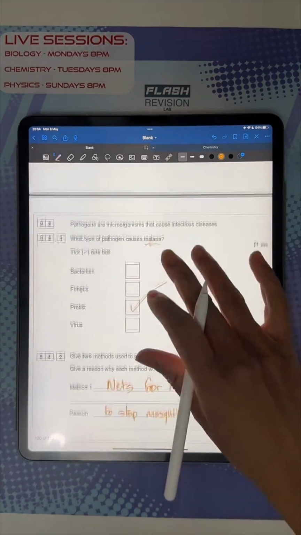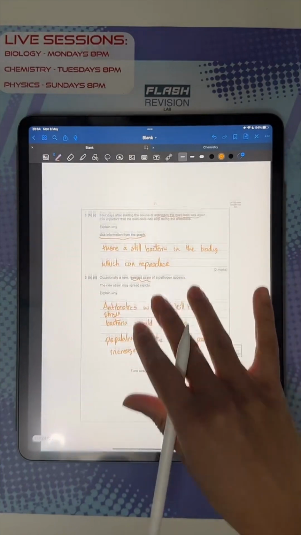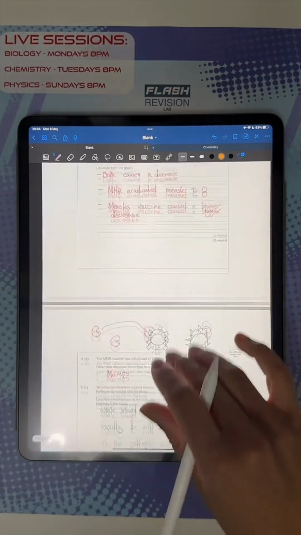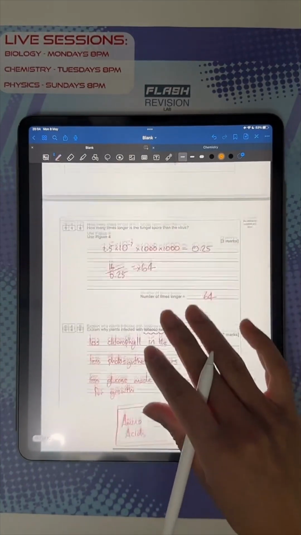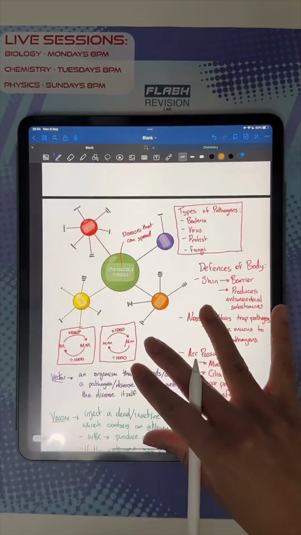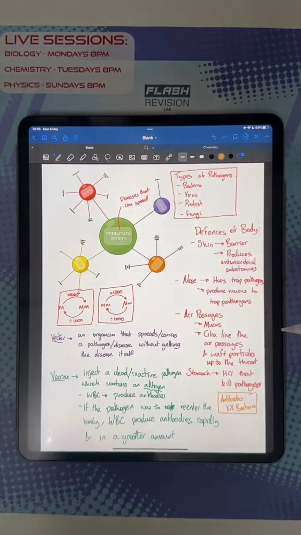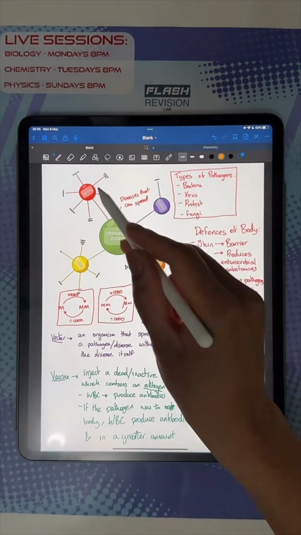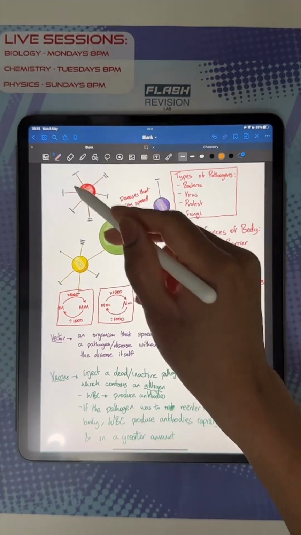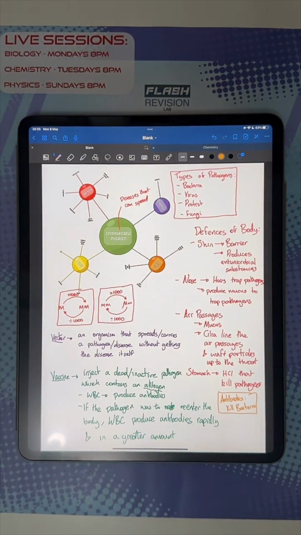Right, let me show you our notes so you can screenshot. That's everything we did. I know you can't read it properly, but like I said, it's on YouTube. We zoom into all of these and talk about how it's spread, what type of pathogen causes it, and how to prevent it. So take a look at that if you don't memorize or you don't know all the diseases that you need to know for your specific exam board.